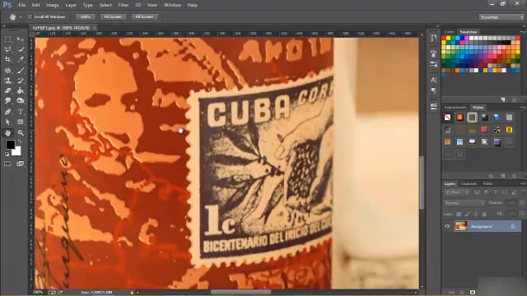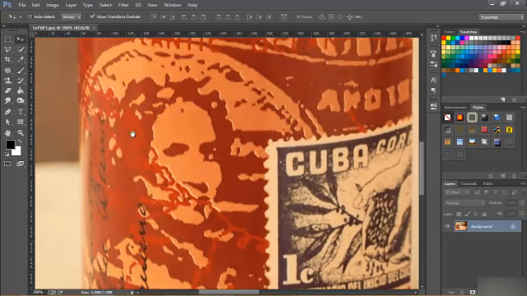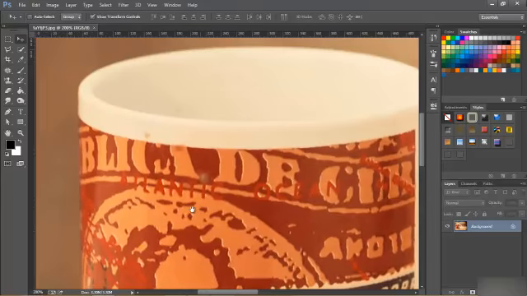Now one thing I should tell you is that this hand tool also has a keyboard shortcut. It is just pressing the space bar. Let's select another tool first. Select the move tool. Okay, now press the space bar on your keyboard. See, now the cursor has become the hand tool. Now you click at a point and drag. Click at a point and drag.